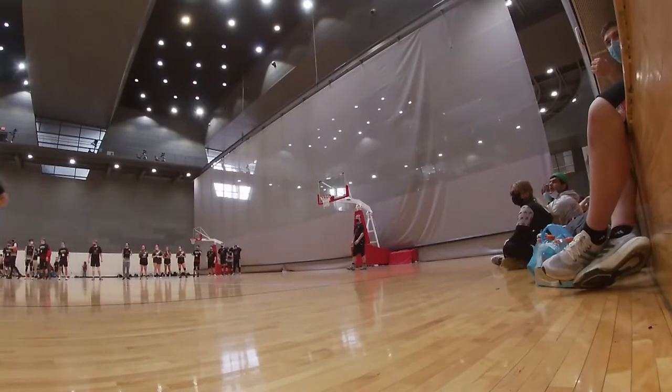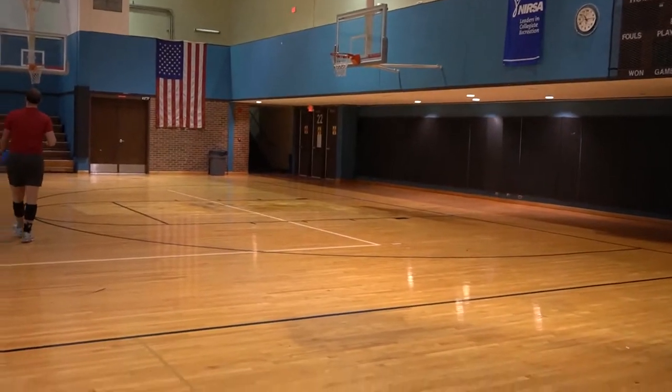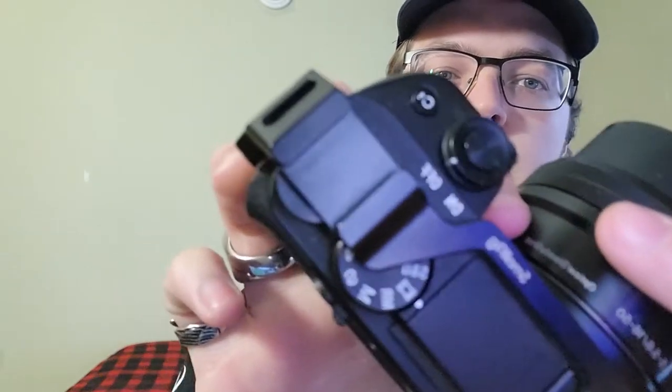If you've spent any time recording yourself or trying to record yourself, you'll probably find that your camera falls a lot. So yeah, it fell and I didn't really think too much of it until after practice when I saw — bam, look at that. The lens is extended even though it is in the off position.